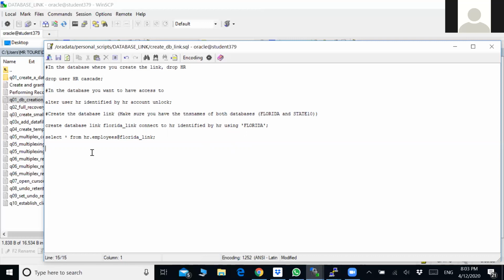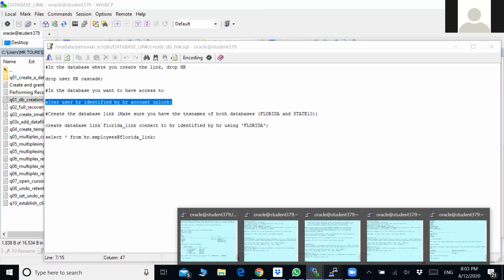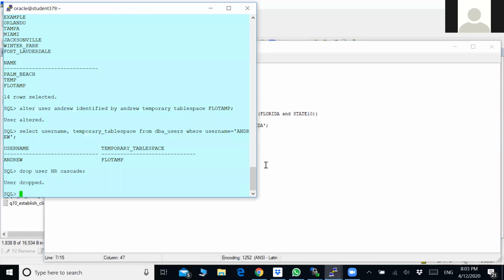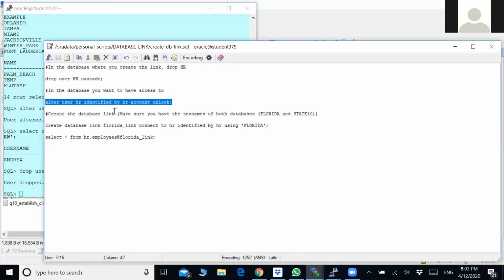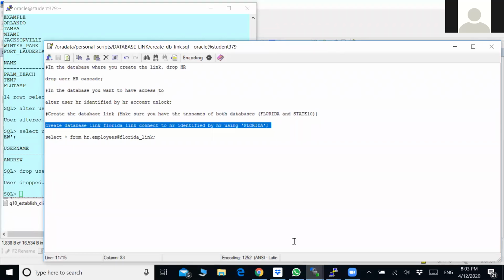Okay, you already dropped HR. We know that HR is already unlocked. So your next step is only to create a database link. You can even copy both. No, do it one by one so we can see that the database link is created. Okay, drop HR is done. Then unlock, alter. No, you don't need to do that. We already did it earlier. That was question 15. Okay, I just want to see what is going to happen, but okay. It's in case it's another user.